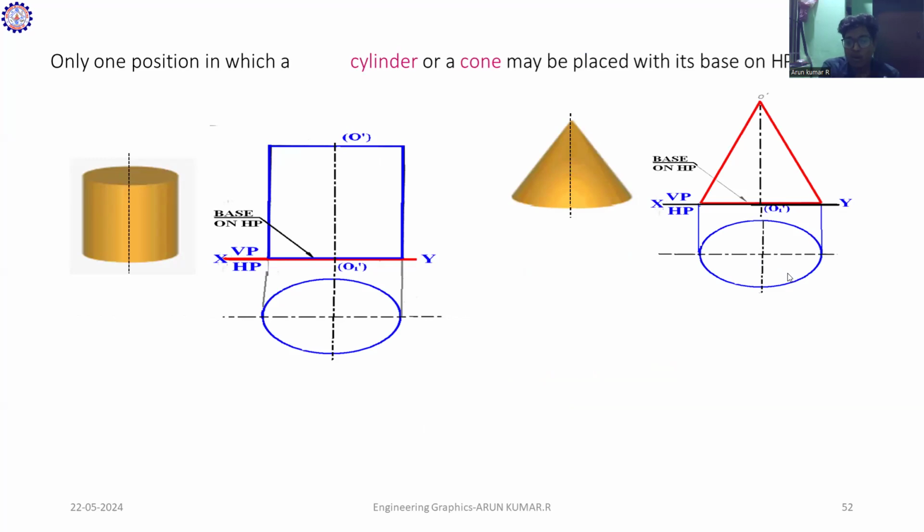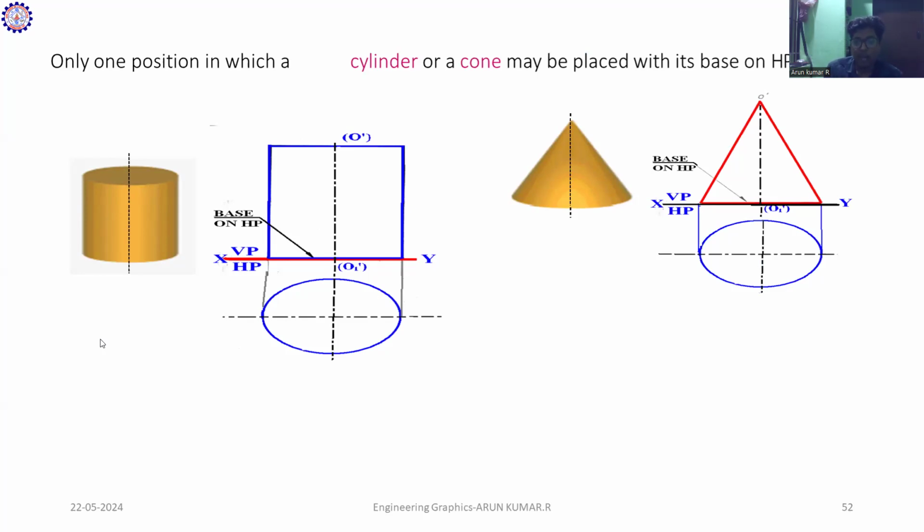So how do we draw the front view and top view? Look at the 3D view of the cylinder. HP means horizontal plane, and you assume the solid is placed on the HP. Then you look at the top view and front view of the given solid. What is the top view? When you look from the top, the shape you get is a circle. Looking from the front, you get a curved shape, but we do not represent a curved shape in 2D, so we take it as a rectangle. How do we construct a rectangle? It has a starting and an ending point.